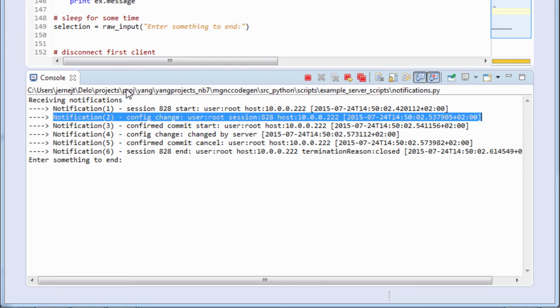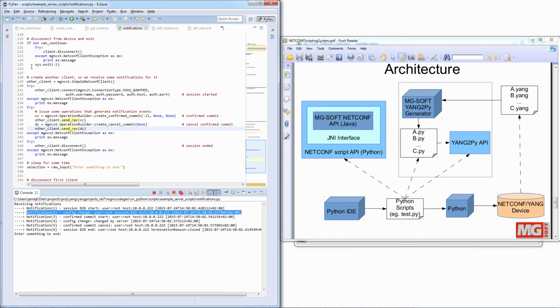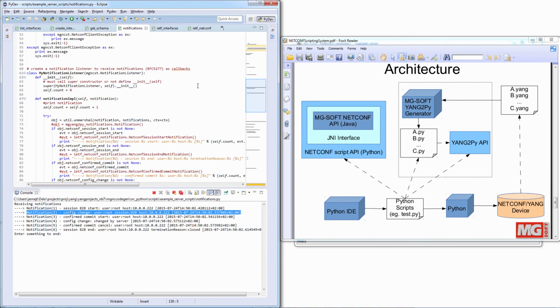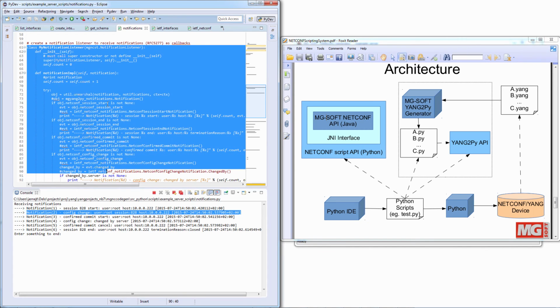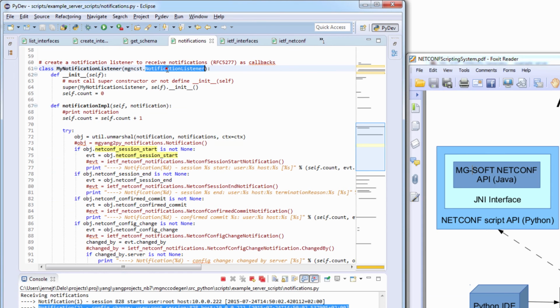So let's see how this script achieves this. The important part of this script is right over here. Here we see a class definition which extends netconf notification listener, a class which is provided by the Netconf Script API.